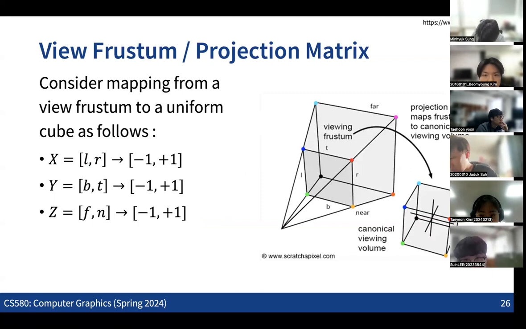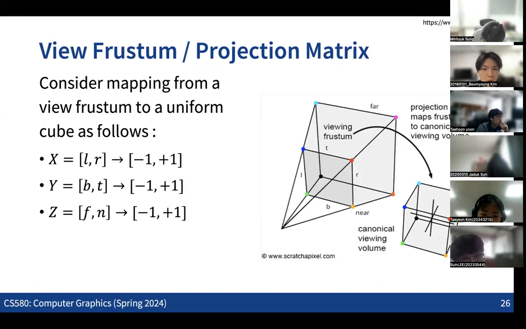Instead of just projecting this view frustum into the 2D plane, we want to map this view frustum into a unit box, which is called the canonical view volume. This is the volume having unit scale from -1 to +1 for all the x, y, and z axes.